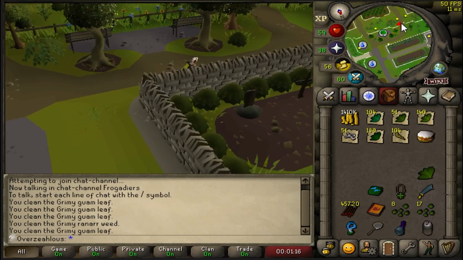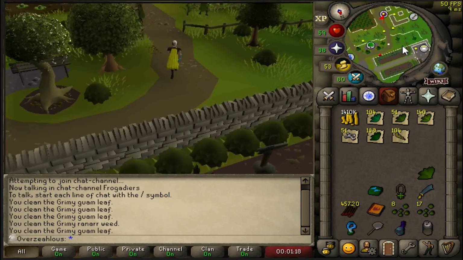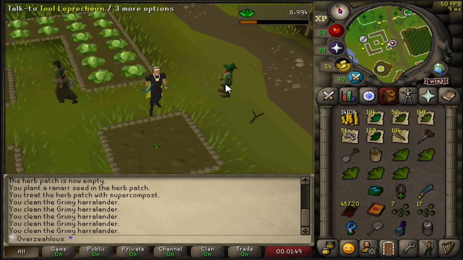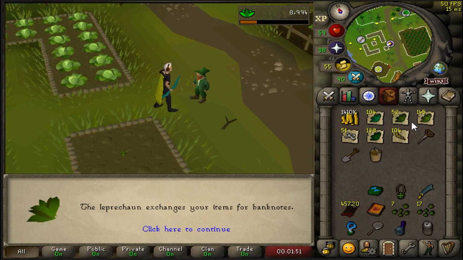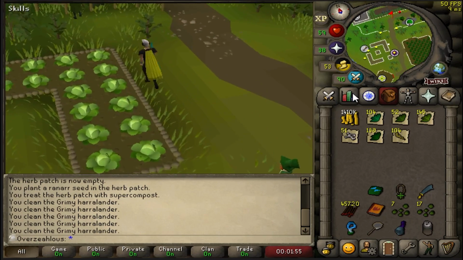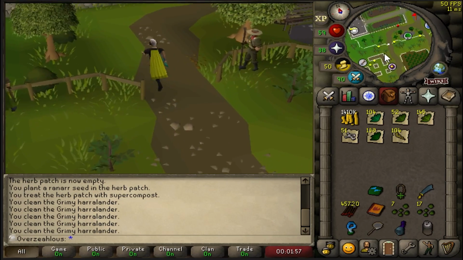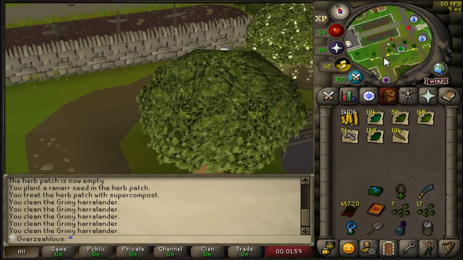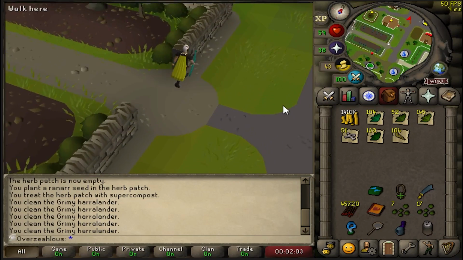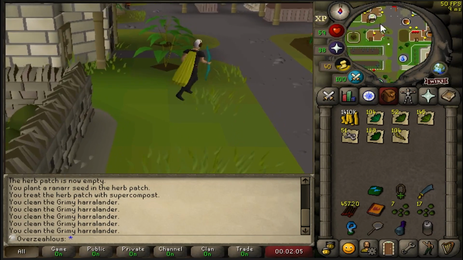We're going to be dropping the cake, we don't need that anymore. Let's note up the Ranarr weed, farm our last Haralanders, and see what herbs we've got to work with. Okay, so that is that finished up. We've got 145 Haralanders to work with. I don't actually think that this is going to get us 38 Herblore, unfortunately. That is the level we need to start making prayer potions. But we are going to go and get ourselves some supplies and get started.